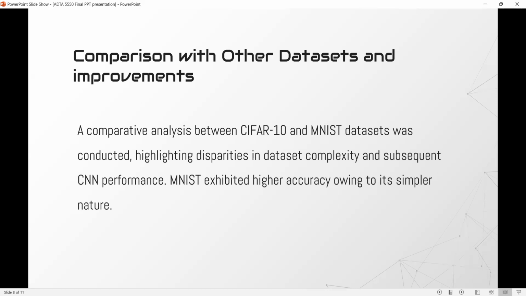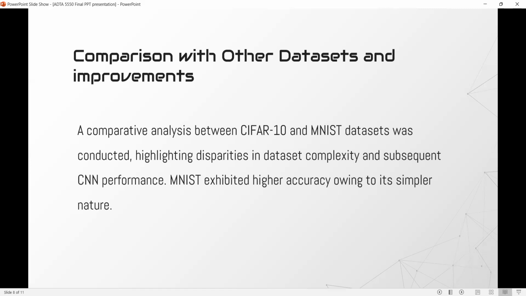Using the CIFAR 10 dataset, I was able to achieve 67.35% accuracy. When compared to the NIST dataset, the CIFAR 10 dataset has lower accuracy. The below chart shows the training and validation accuracy of a CNN on the NIST and CIFAR 10 datasets. The x-axis represents the number of epochs and the y-axis represents accuracy.